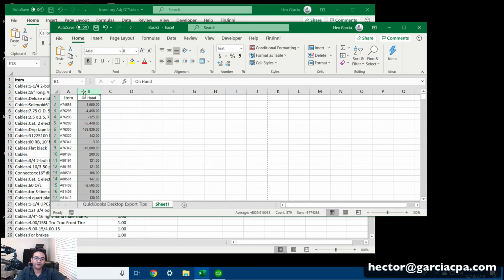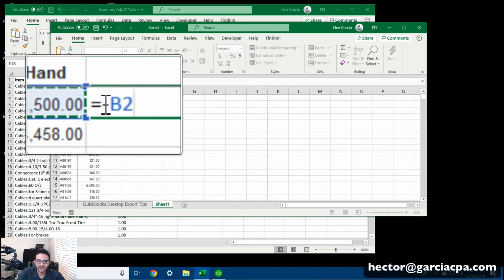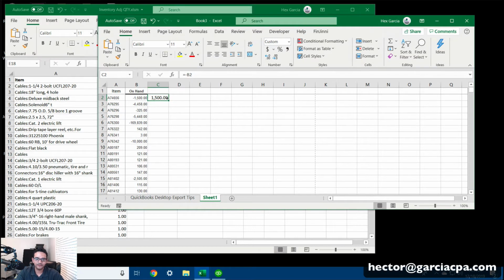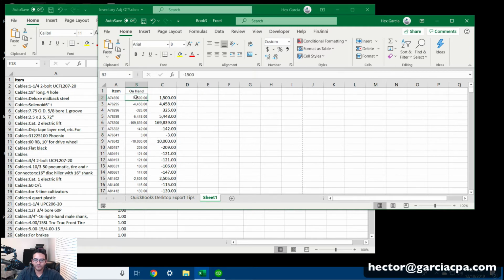So I'm going to reverse the polarity from the report I exported from QuickBooks. I'm just going to do equals and then the negative version of this field. All I have to do is type equals, negative sign, and that same field, and press enter, and that should give me the opposite side of this. I'll double click that down, and that gives me the new adjustment. So I'm going from negative to positive by adding 1,500, or the opposite. Let's put here: adjustment.